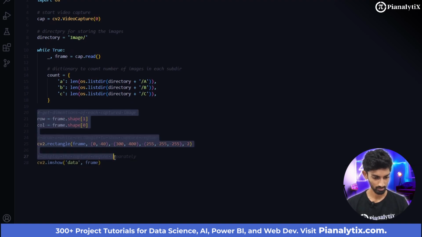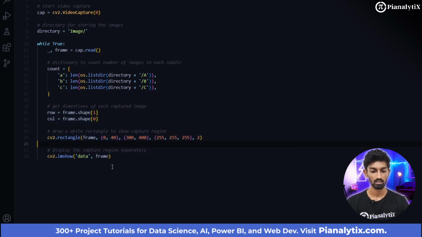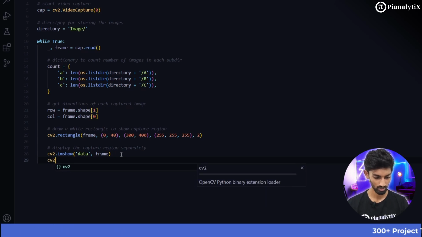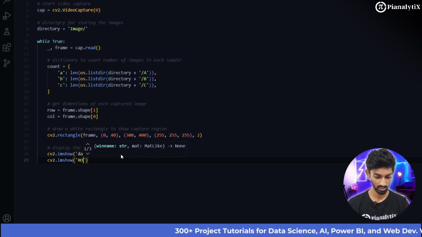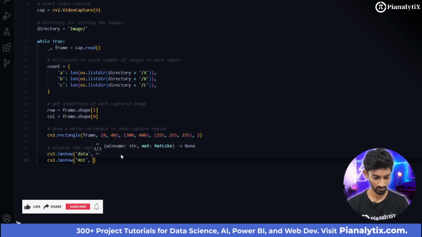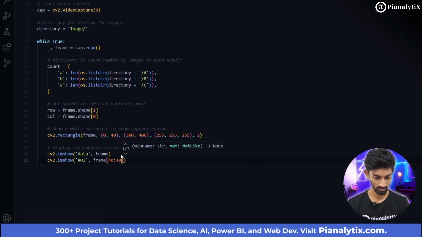Okay, and the one thing I forgot is, yeah, this has to be in the loop. Yes. Okay, so after passing the frame, that's what I thought, like why is it not showing bright colors? So yeah, let's use cv2 dot imshow again for ROI, then comma frame, and let's pass the same dimensions here. What are the dimensions? So 40, slice it 400, and then 0 to 300.